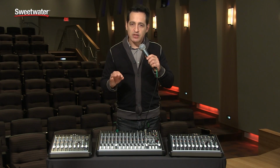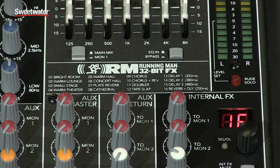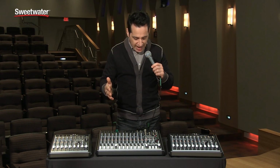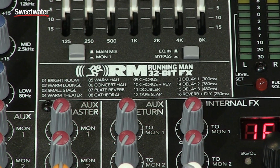Every mixer in this Mackie ProFX line has their own internal effects, and they're really, really good, and they cut out all the faff. They cut out all the extra stuff that you'll probably never use in a live music situation, like robot-sounding delays and pitch-shifting stuff that is really cool for certain things. But if you're going into a gig, into a church session, or you're in a high school or a rehearsal, most of the time you're just going to need reverb, delay, maybe a little bit of chorus, and you get 16 really good, clean-sounding effects on any of the consoles you buy.